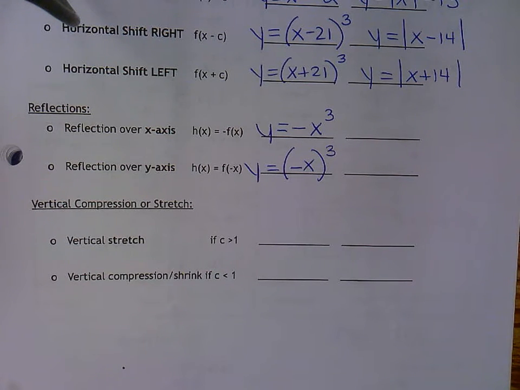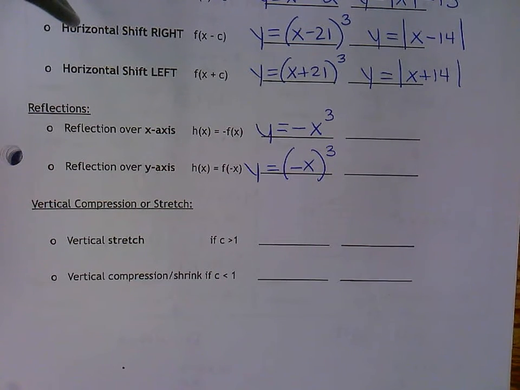What happens when I flip it over the y-axis? This black part goes on top of the green part there. This black part goes on top of that green part. So would you be able to tell these two apart? No, because a flip this way is the same as a flip this way, because you'd flip it on top of the green. So if you're looking at it, you might not be able to tell which transformation happened.